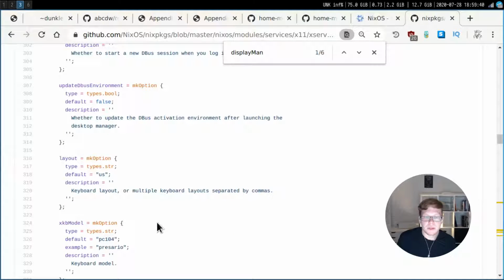Home Manager and NixOS have a similar modules system. Actually, Home Manager took this module system from NixOS, and a similar activation mechanism. In NixOS, it's done by the nixos-rebuild switch script.